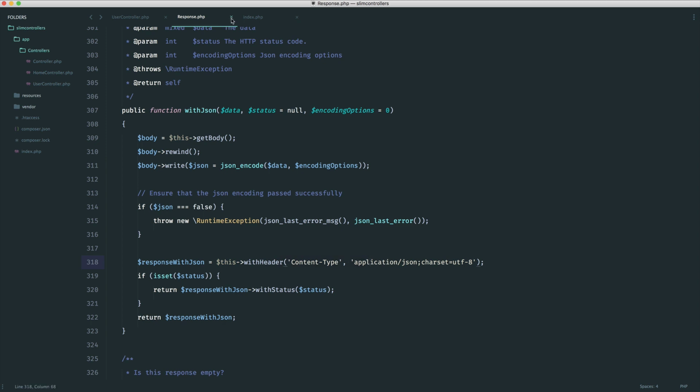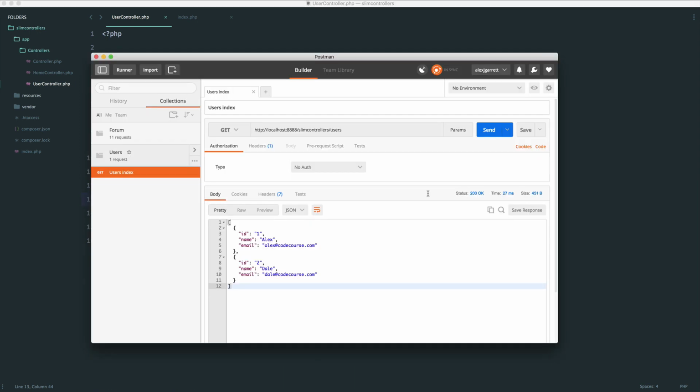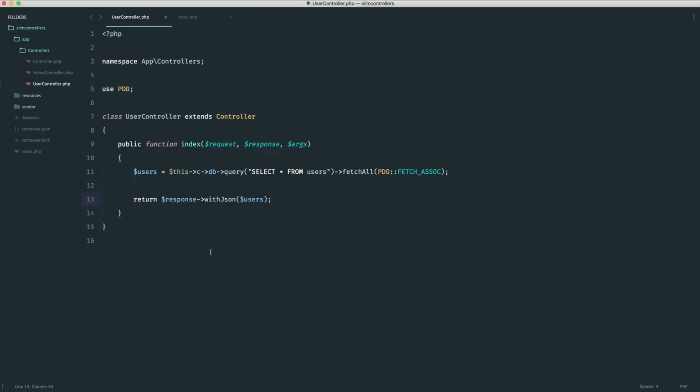So this is a super helpful method, so rather than having to do all of this on our own, all we actually need to do is say return response withJson, passing in what we want, and that is it. That's all we need to do, and now we should get exactly the same result, like so. And we can inspect the headers that we get back here just to make sure, and you can see the content type is application/json. So that's pretty much the basics of grabbing something from the database, however you're going to do this, and then responding with that correct content type and with JSON encoded data.